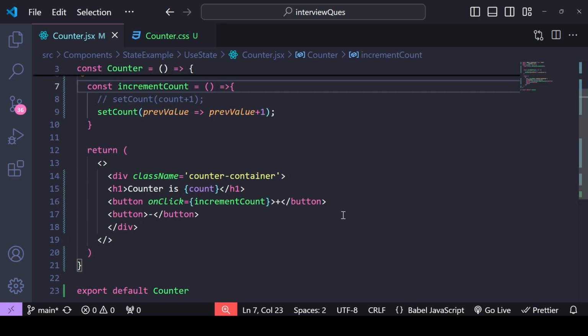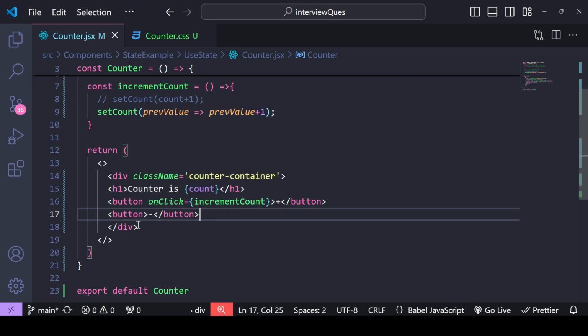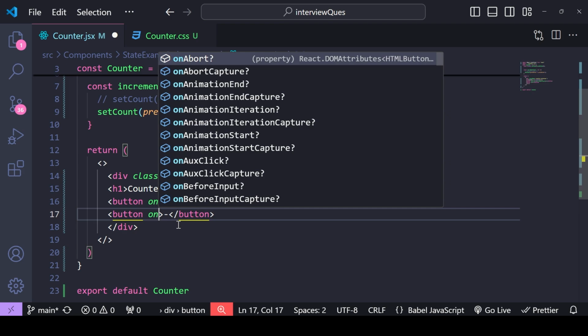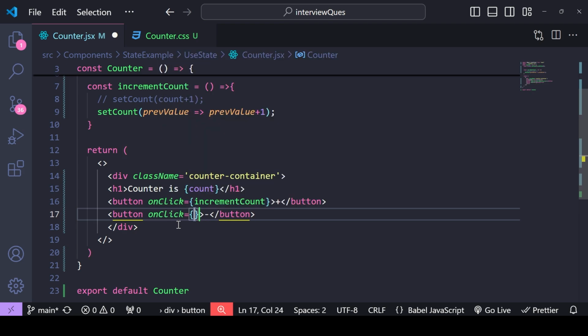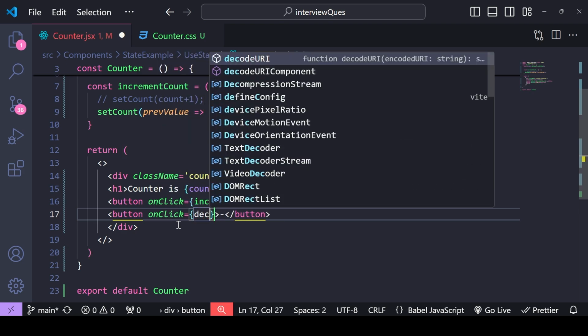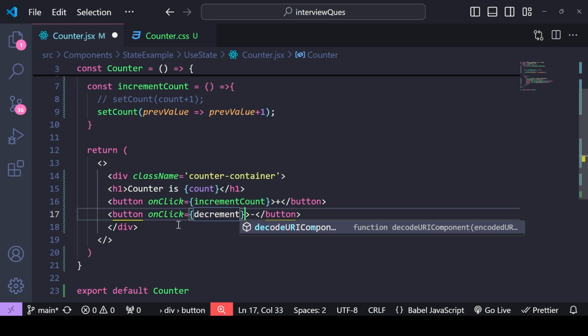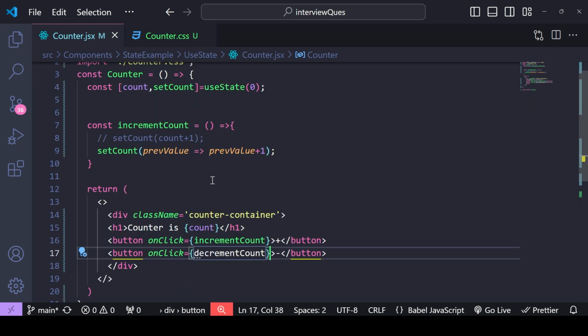Similarly, we need to have a decrementCount function to decrement the count value. Now we need to define the function which will decrement the count value.